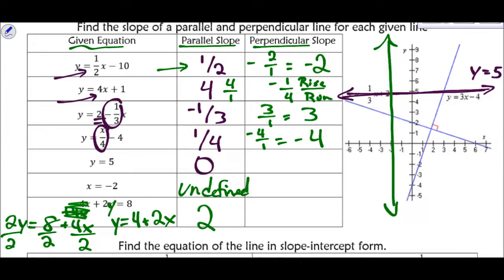I can't flip that fraction. I don't have 0 as a fraction. Actually, I guess you could think of it as a fraction. You could think of it as 0 over any number. Let's call it 10. If you flip that fraction, dividing by 0, you should remember what that slope is. Or you can think about it on this graph. Our original picture was this y equals 5. That's our original graph there. That's a horizontal line. A line perpendicular to that is going straight up and down. That forms this 90-degree angle there, so it has an undefined slope.